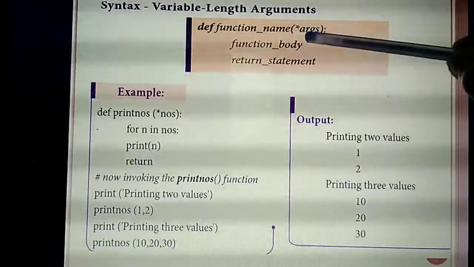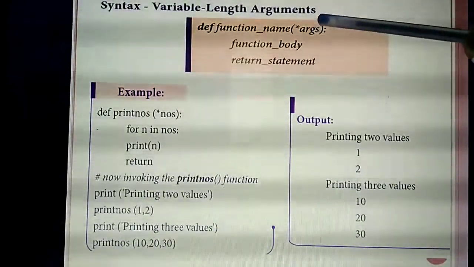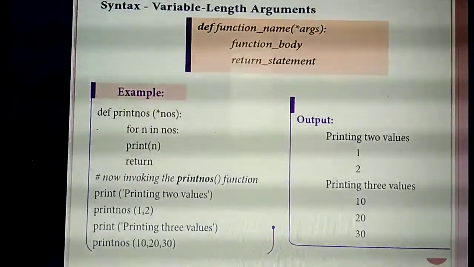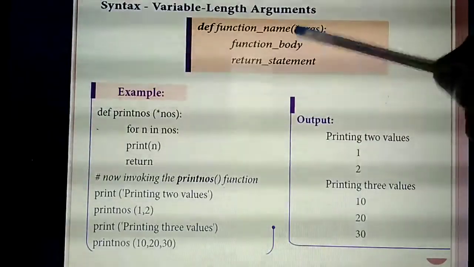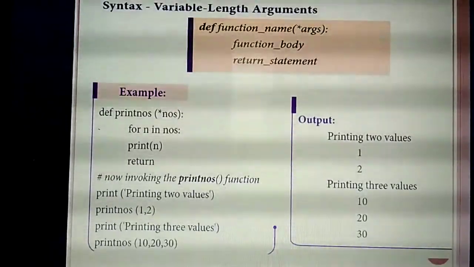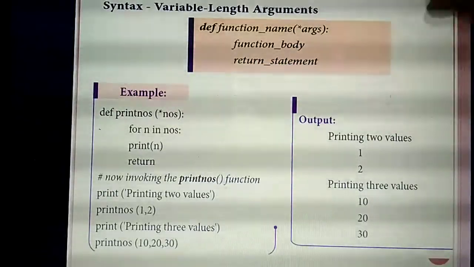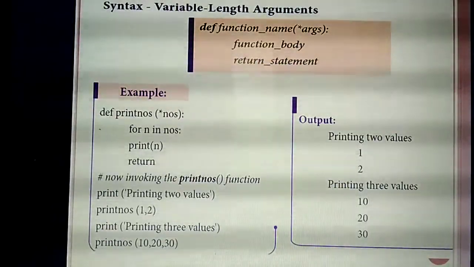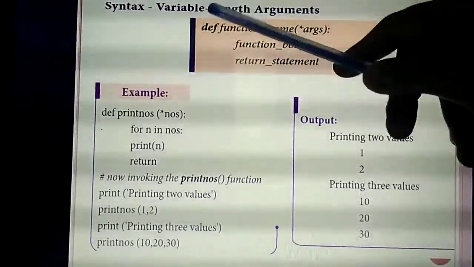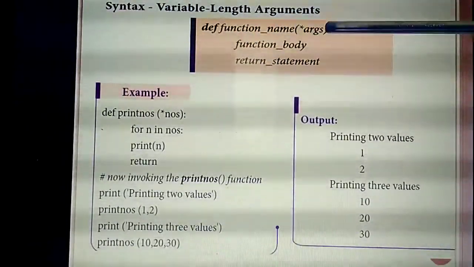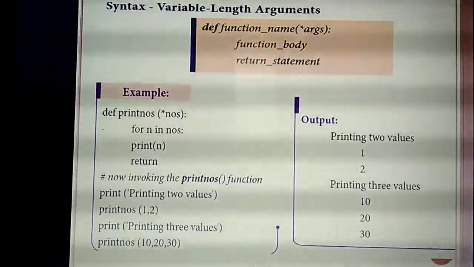Okay, how many arguments do you need? You need to declare that argument. One argument means 1, 2 means 2. Sorry, only one argument, because you are using the asterisk symbol. So the name of the argument starts with the asterisk symbol. Then you need to write the statements inside the function, then the return statement. Understand? Once more, study the syntax: def keyword, function name, with the argument given with the asterisk symbol, then write the statements with return.